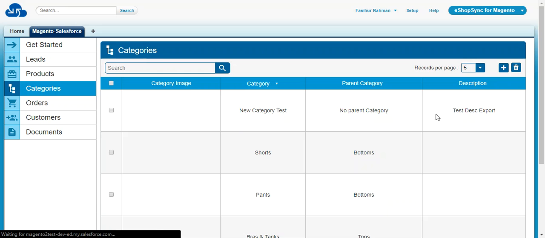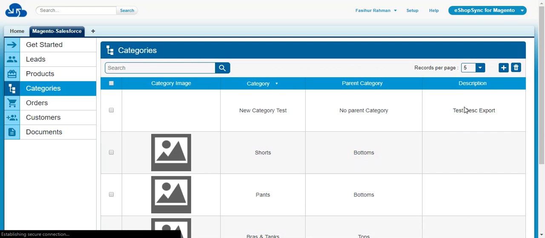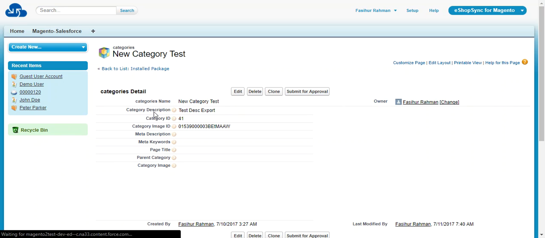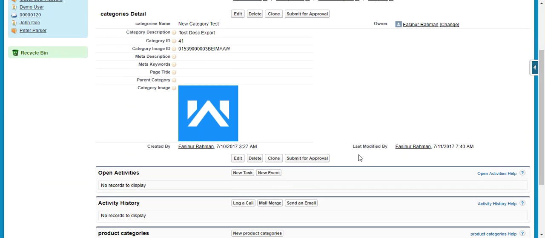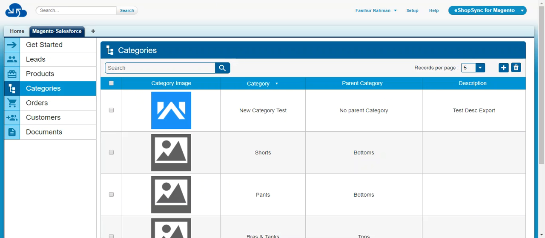In this way, all the categories will be available over here once it is processing. Once you click on the category name, it will take you to the default Salesforce page in which all the category information will be displayed, like category name, parent category, and all the things with the image details. So this is about the category synchronization.